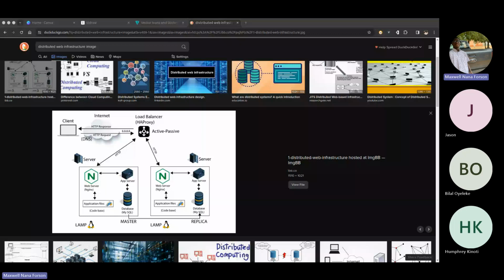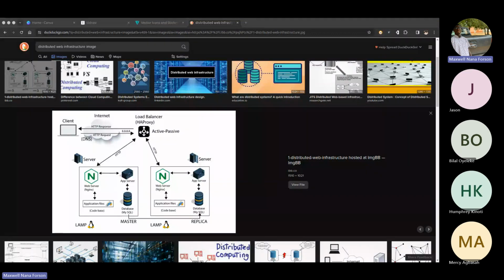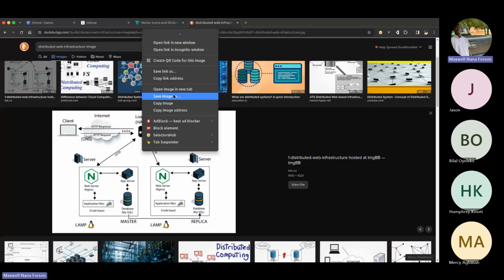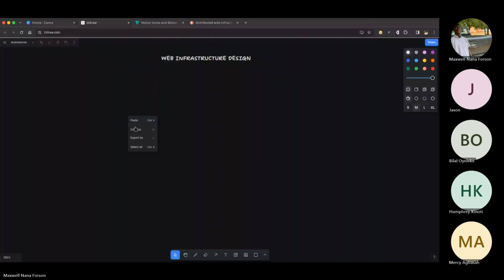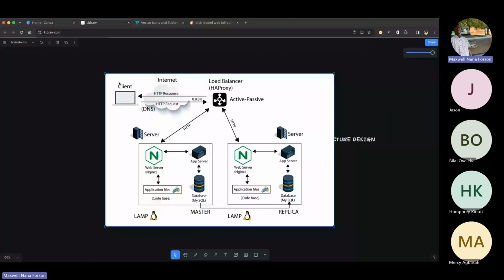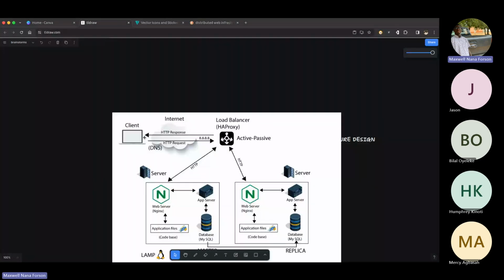Okay, so that is for that part. The next thing that we are going to talk about are the specifics, which comes to the devices and what they do. Okay, so I'll be using this example over here for a moment. So let me get that and paste that. Okay, so here we have some few devices.